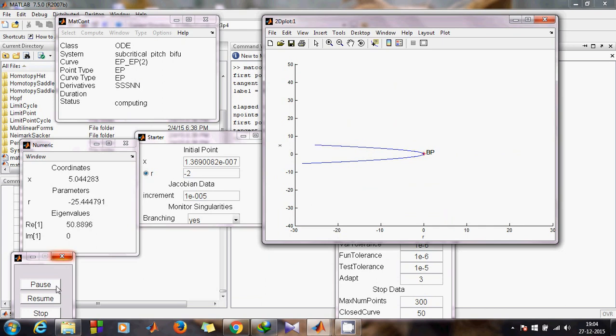You can stop the calculation or you can let it happen. Okay, so the calculation has been done, and you can see the upper half of this parabola is saved in EP2, and the lower part, if you have seen the calculation, you can go back and you can see the lower part has been saved in EP1.